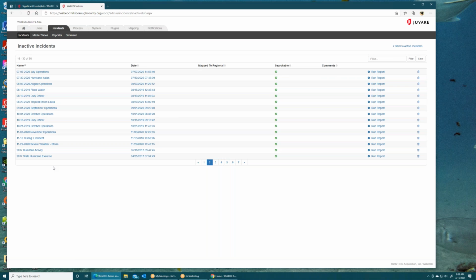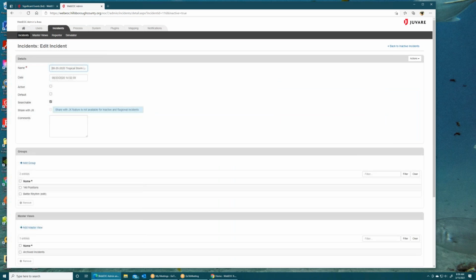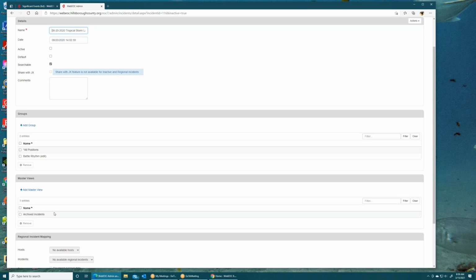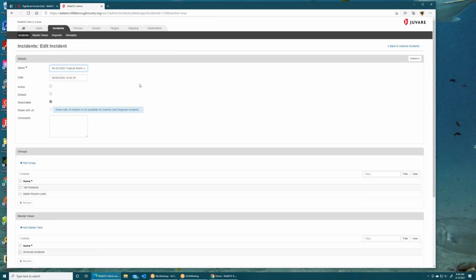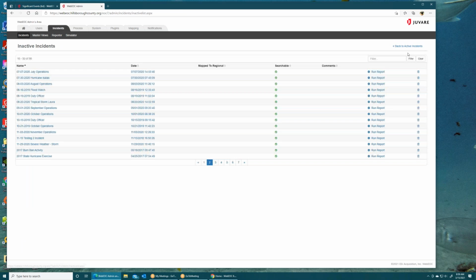I don't like deleting incidents unless it's really garbage, a test thing you just did quickly and don't need. So you can always go back to an old incident and make it active again and add it to a different master view, if you wanted to use stuff from the incident or review things. But users will not see things that are not active. They'll only appear in this incident tab if you filter it to show inactive incidents.